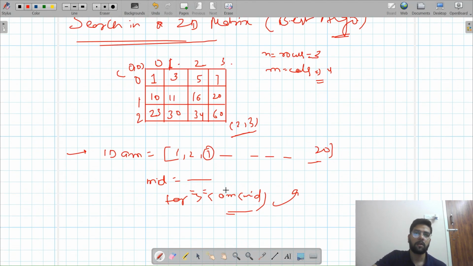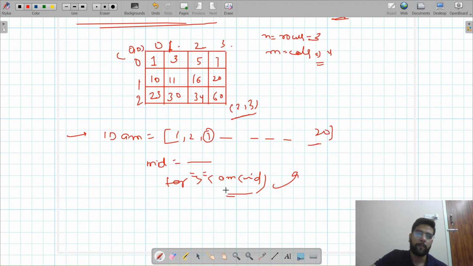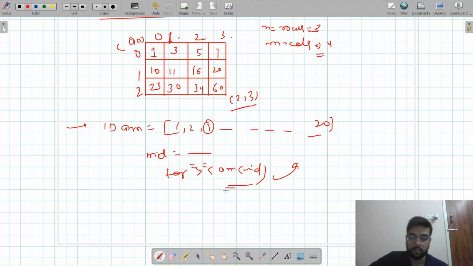Now I've given you a task: assemble this 2D array, from 0 0 to 2 3 at the end index, the last corner element, into a 1D array.